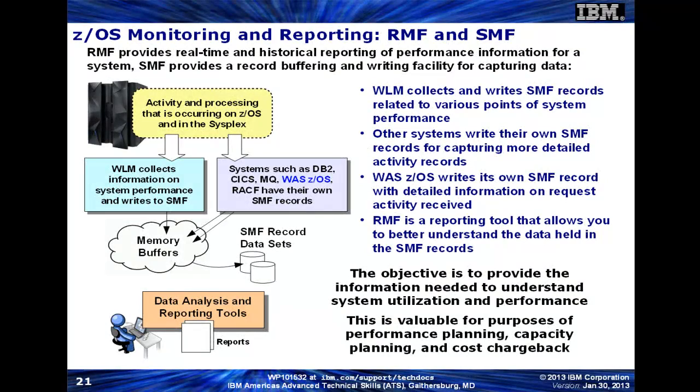A key first step to effective capacity planning, performance tuning, and resource chargeback is having a good understanding of what's actually taking place on the system. The way to get a good understanding of what's taking place on a system is to have tools that provide the necessary information. That's the role of SMF and RMF on z/OS.